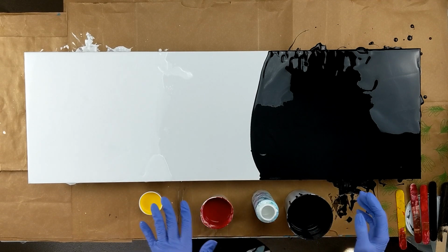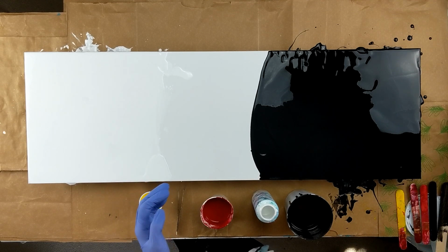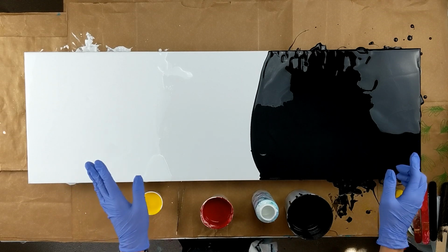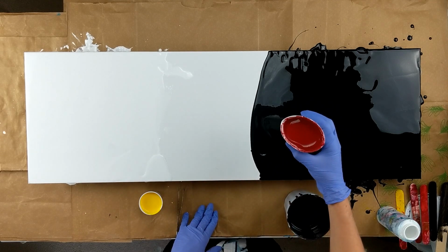All my paints are mixed with Liquitex pouring medium and Floetrol and a little bit of water. So what I plan on doing is a couple puddle pours and hopefully moving it around a little bit so I can still keep some of the negative space at the end. So we'll see. I'm going to start with the red.